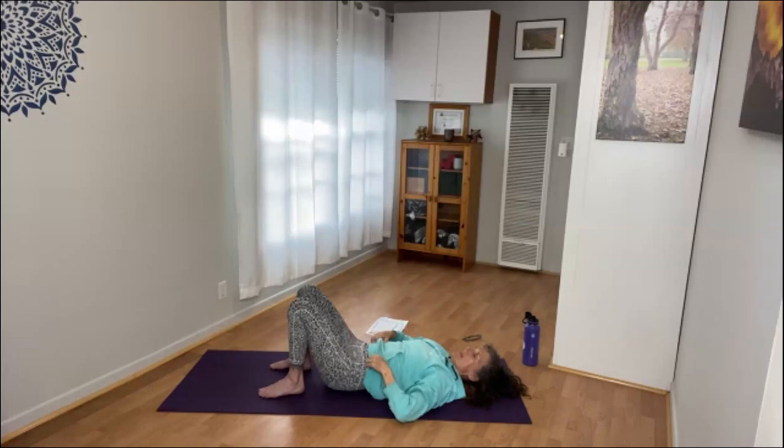Release the grasp if the hands are clasped. Just pause for a moment. Eyes can stay closed. Hands can rest on the belly or by the sides. Observing. The left side of the body and the right side of the body. The whole body.